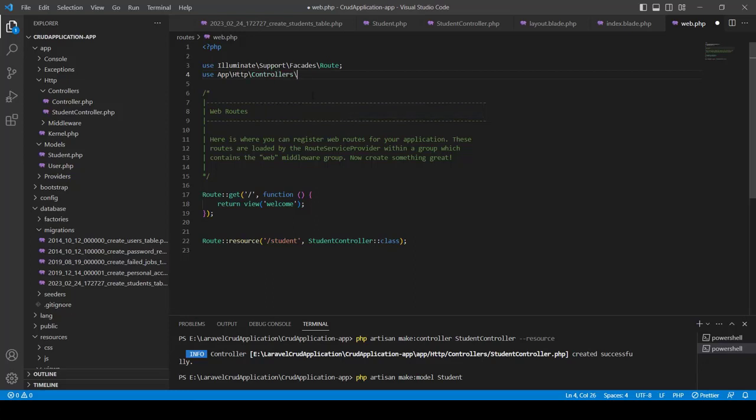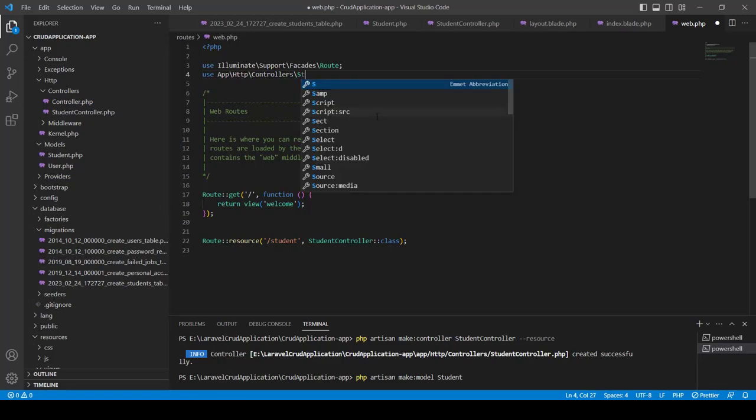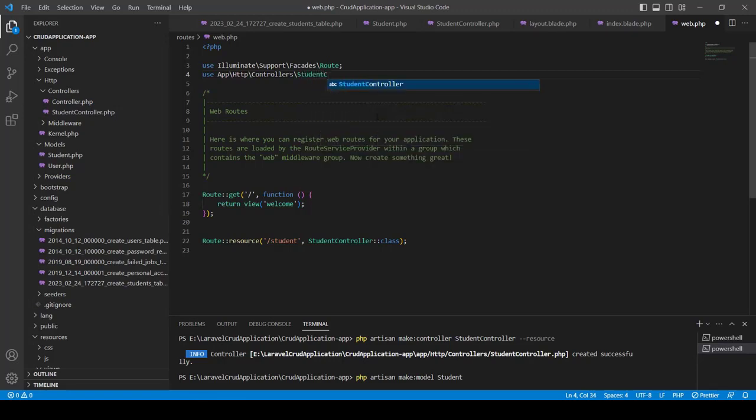After that you have to write the name of the controller, which is StudentController. That's the simple thing. You have to mention where your controller resides.